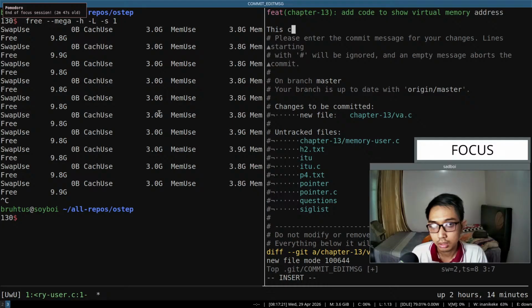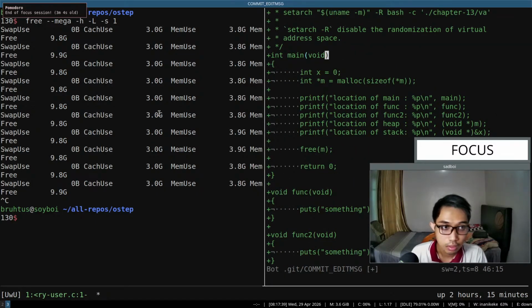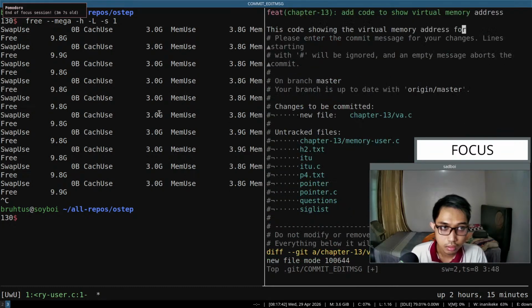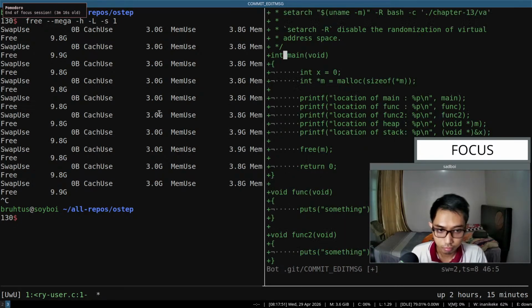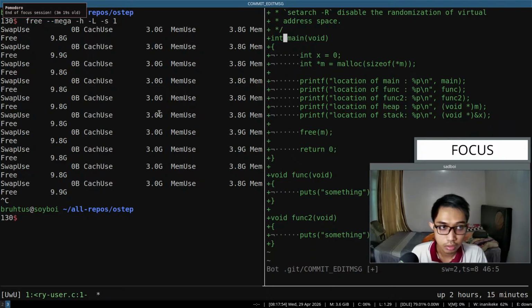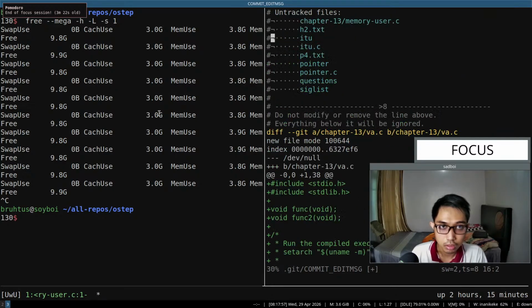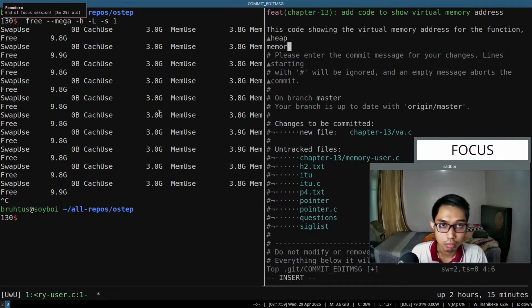This code shows the virtual memory address for the function, and then heap memory and stack memory.